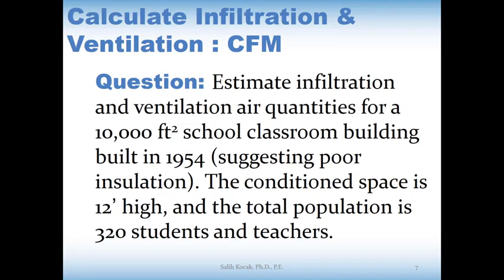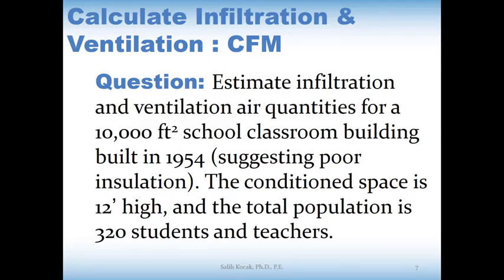And the conditioned space is 12 feet high. So it's giving us the third dimension. It gives us the square feet of the area, and area times the height is going to give us the volume, which we needed. And the total population is 320 students and teachers. So it's giving us the number of occupants, not only the students, but students and the teachers. The next slide is going to give us the solution.